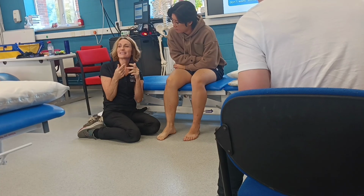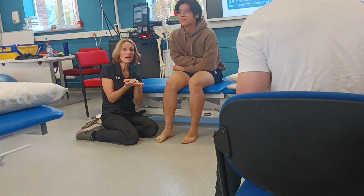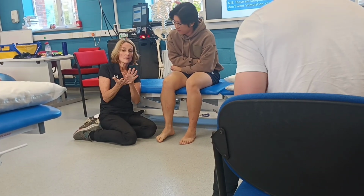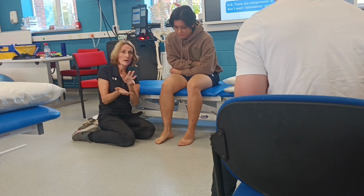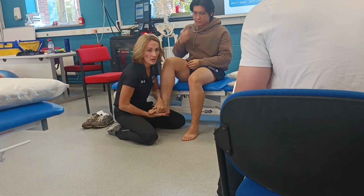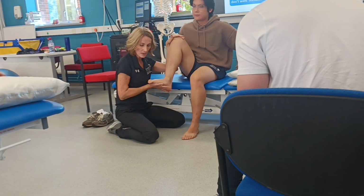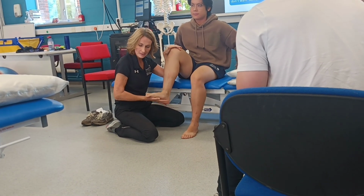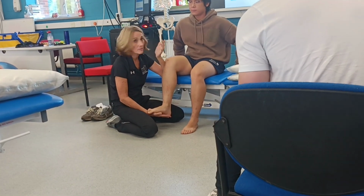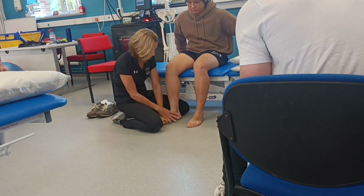People don't tend to have a bag of sand with them. I tend to use the feel on my hand, and it works really well with people as well. You've just got to recognize what you're looking for by feeling the foot. When I take this foot off the floor, they feel like they're falling and pushing, but then you get the, oh, it's settling, okay, and you can bring it down. But you can feel the pressure, and it's not normal. You won't feel that on each other today. So you work the foot to the floor.